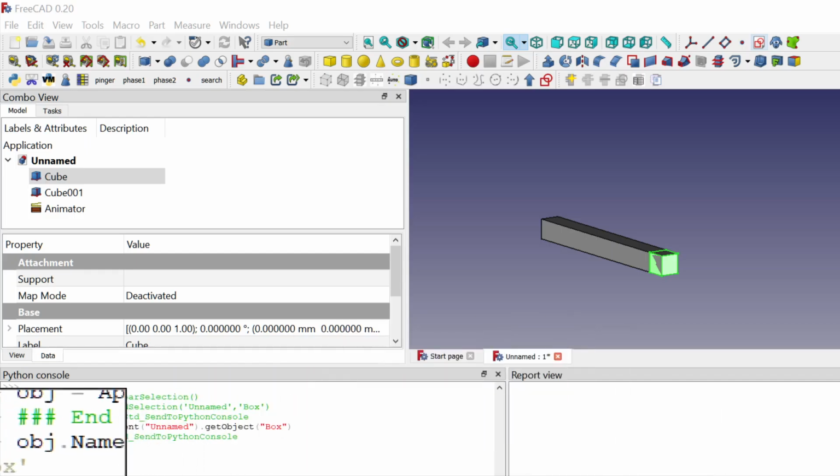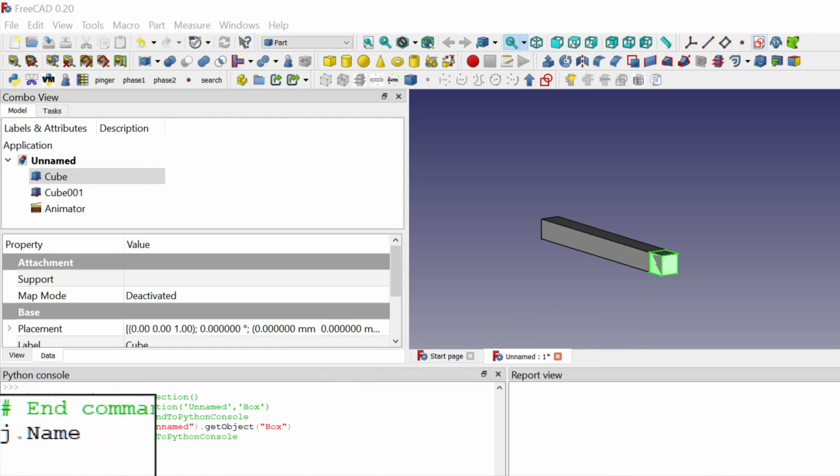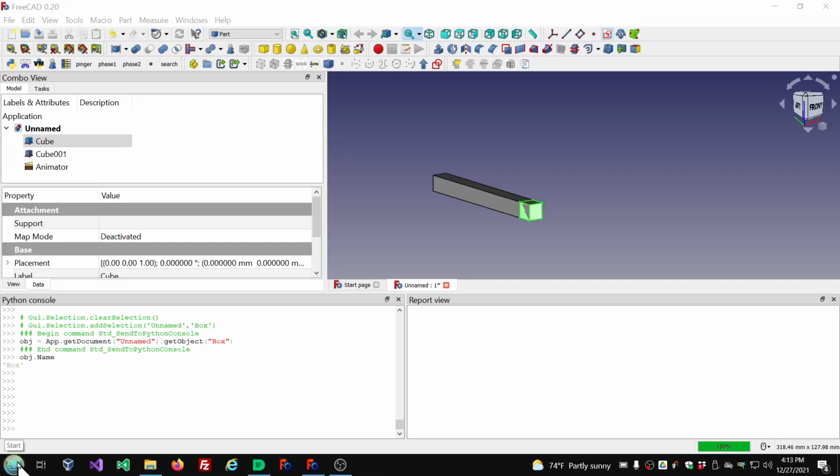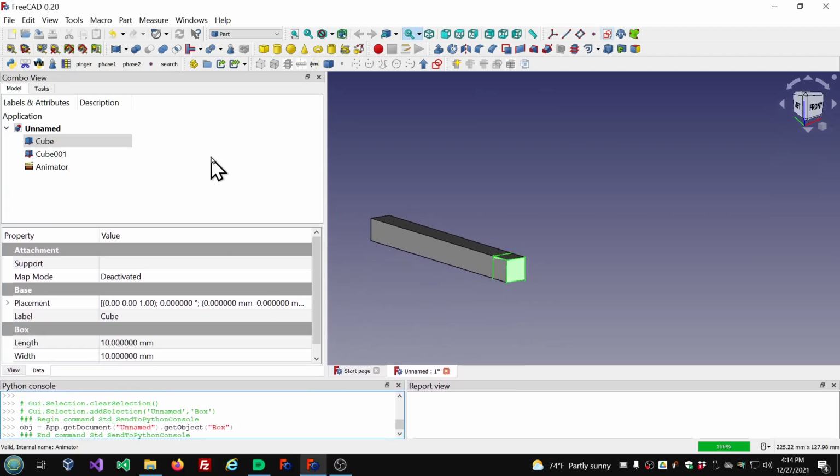And in some new builds of 0.20, a new feature has recently been added. When you press Control-Shift-P with an object selected, it will open the Python console for you if it's not already open, and it'll set the keyboard focus. So you can just start typing right away, obj.name, capital N, to get the name of the object. So 3 ways there to get the name of the object.